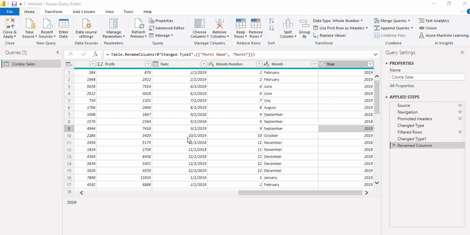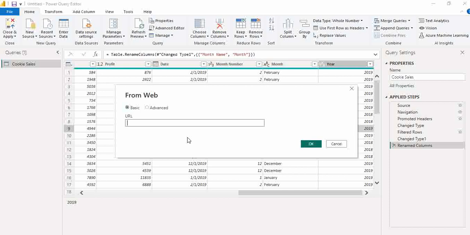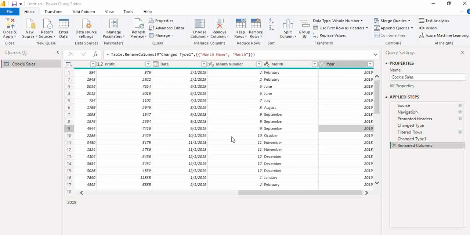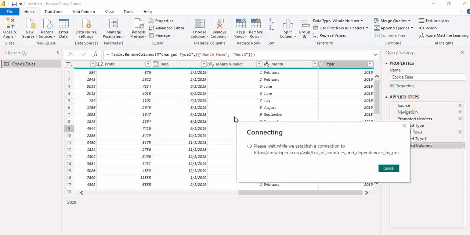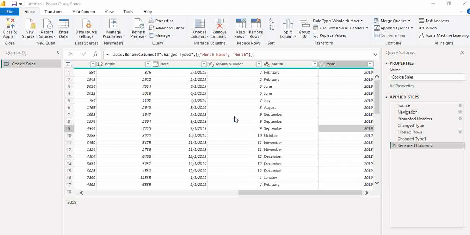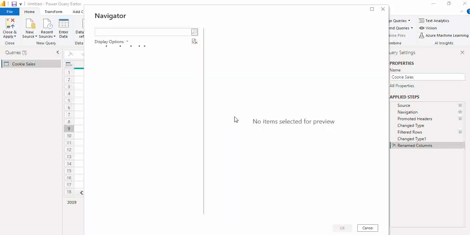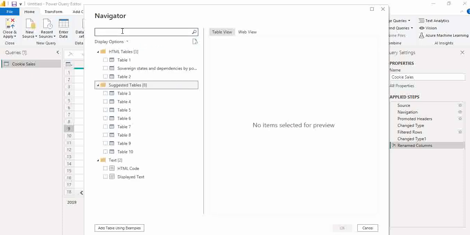Just like I said, we have to wait for it to load. Then I go ahead and press that and click on OK. I'll have to wait for it to load and wait for it to connect. Alright, so here it is opening my navigator. So let me see what it's going to give me and what can be the preview of all that. There it is. Yes, it has given me all this.